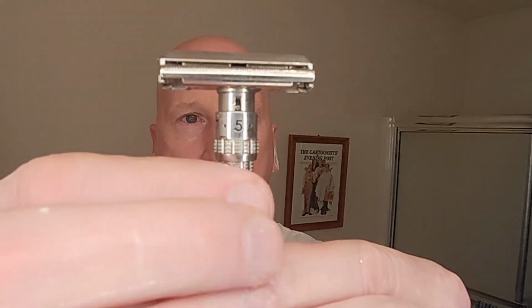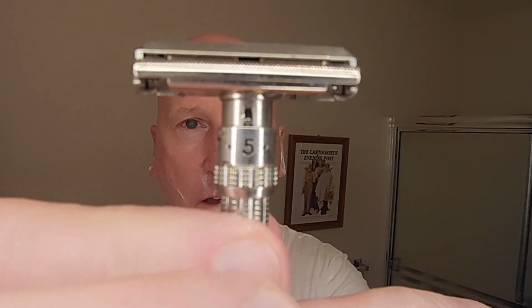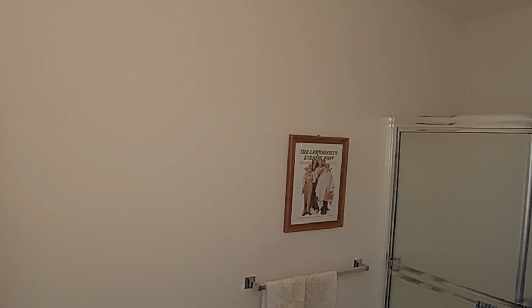Wow. Well, here's what we're going to do before I do anything else. I'm going to loosen the doors like that, and I'm going to turn this to level 5 and give it that quarter turn to lock everything in place. And there it is at 5. Okay. And then I got a little bit in my eye. Hang on 1 minute. Okay, a little bit of soap in my eye, not a problem.